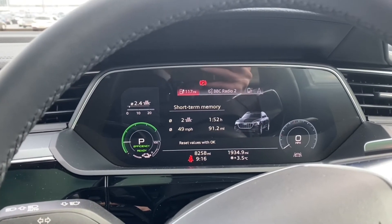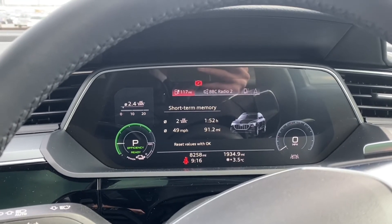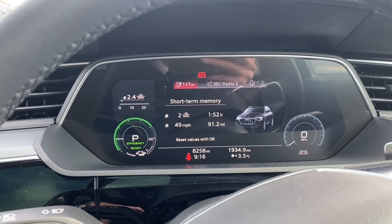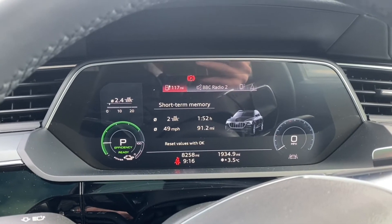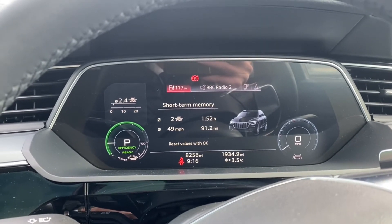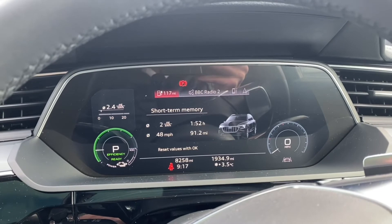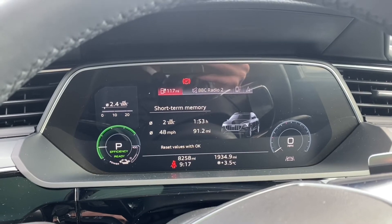So I've reached work. I'll just show you quickly on the screen. When I left home, because it knew it was mainly motorway, it adjusted the range from 218 to 211. It's now saying 117 miles of range remaining and 91 miles covered. So it should have got here showing 120 — it's showing 117. In terms of the predicted range, that's pretty good. You can see it's still a cold day, three and a half degrees now; it was only two or two and a half for most of the journey. The range has done as predicted, within a couple of miles — not too bad.